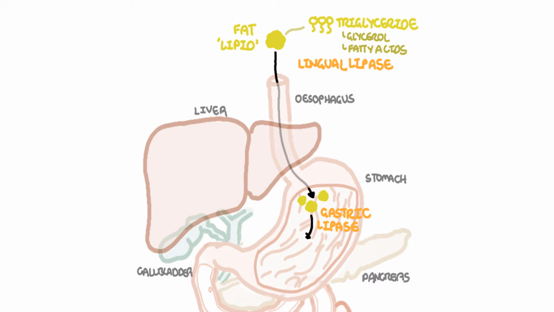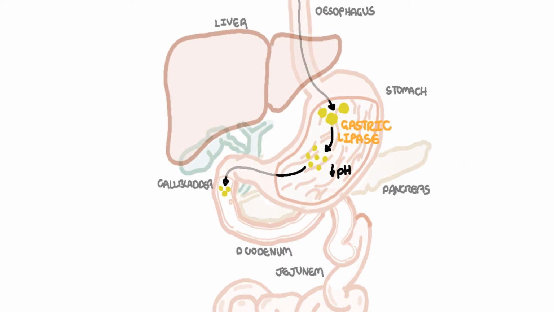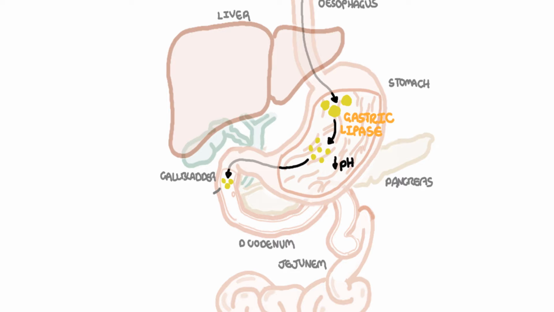The partially digested lipids travel to the stomach to be further greeted by the gastric lipase. The broken down lipids are still in triglyceride chunks, which move into the duodenum, bringing with it the acidity from the stomach. Fat droplets and the acidity from the stomach will stimulate the small intestinal cells to produce two important hormones: cholecystokinin, CCK, and secretin.